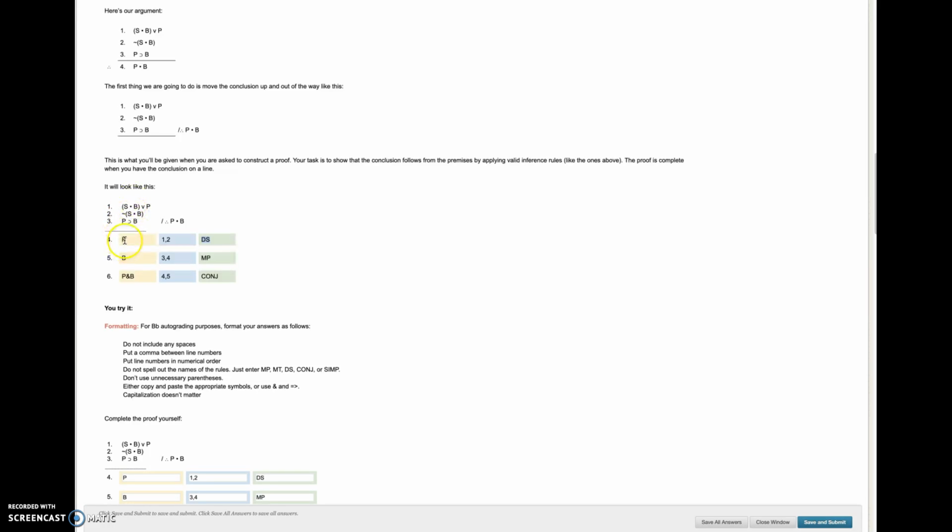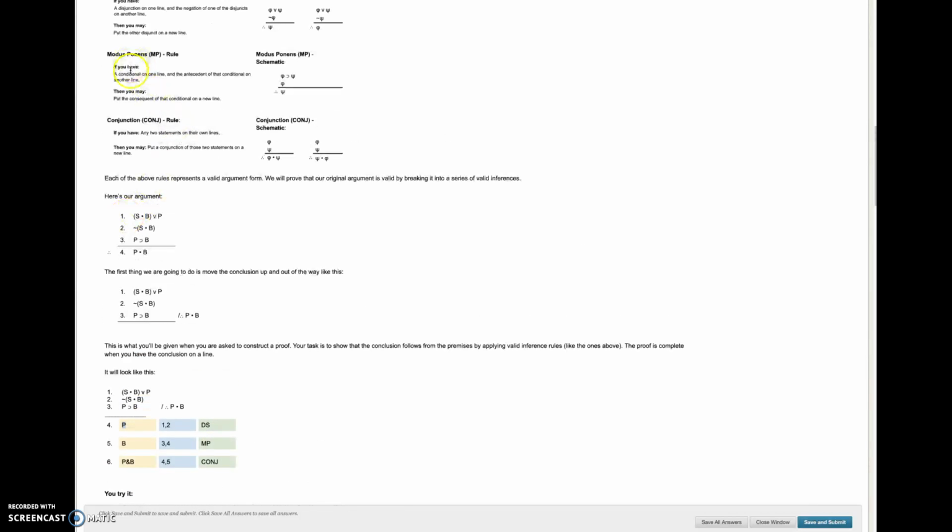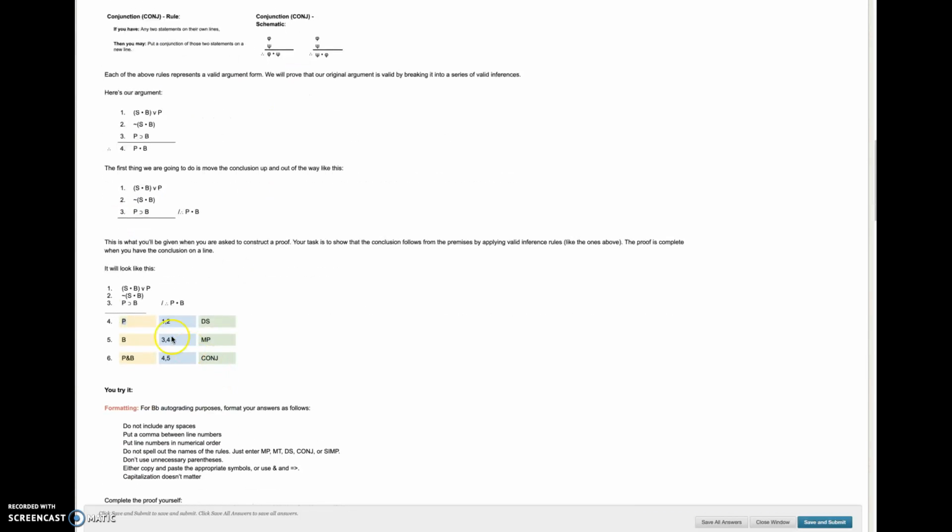Now, to say that we've derived this is to say that if the premises are true, then this would have to be true. And we're assuming for the sake of argument the premises are true. So now this is a thing we can add to our assumptions. We're assuming P is true. So now we know that this conditional is true, this is true, and if those 2 things are true, then by modus ponens, if you have a conditional and you have the antecedent, you can conclude the consequent, we know that B would have to be true. And we'd write that on a line, cite lines 3 and 4, and write down the rule modus ponens.